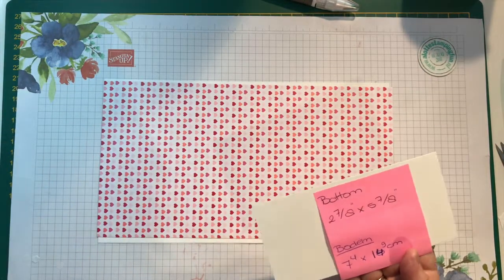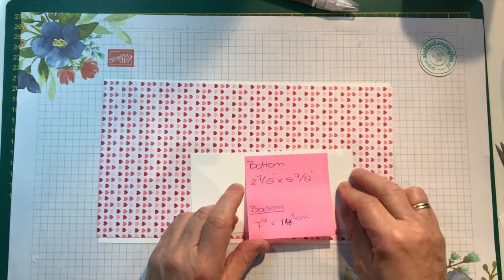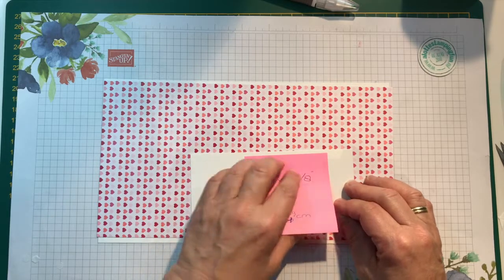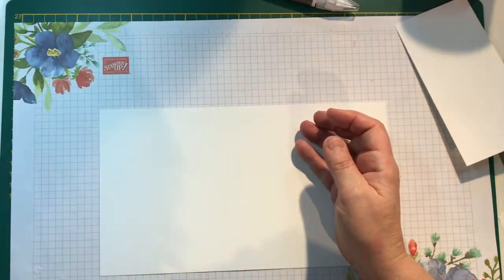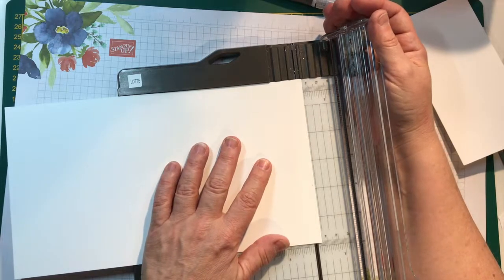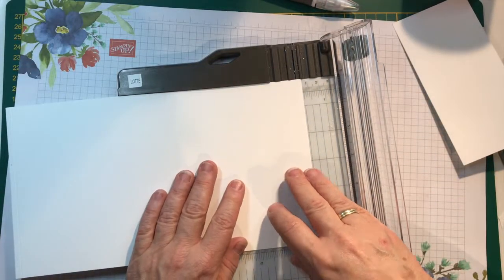Then we need the bottom for the mailbox, and the bottom measures 2 7/8 by 5 7/8, or 7.4 by 14.9 centimeters. You'll take the thick piece of Whisper White cardstock. This is also the thicker one, and I'm going to score it at 1/4 of an inch on both sides, like this.